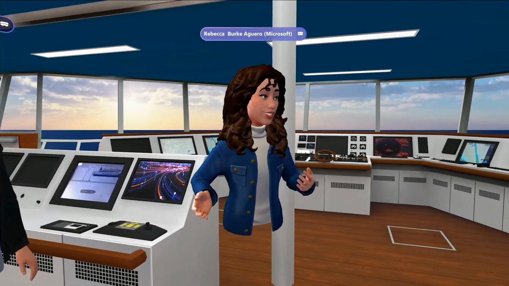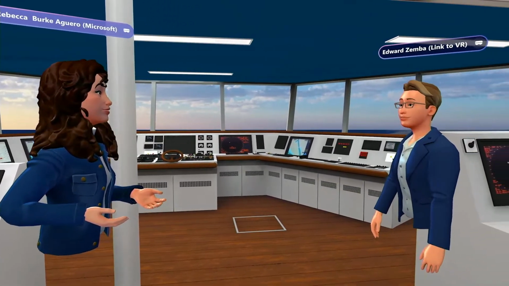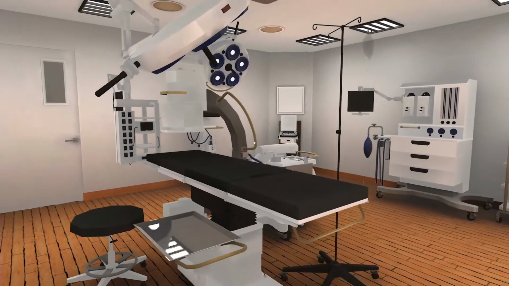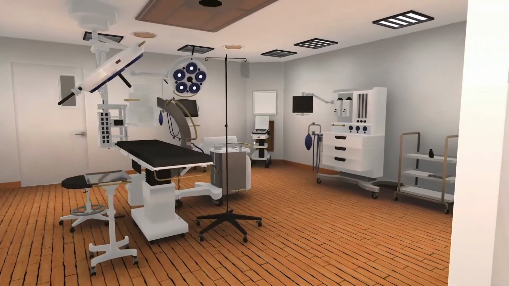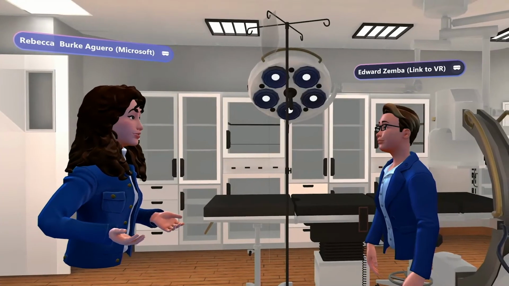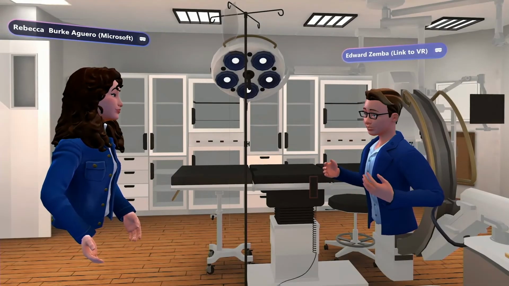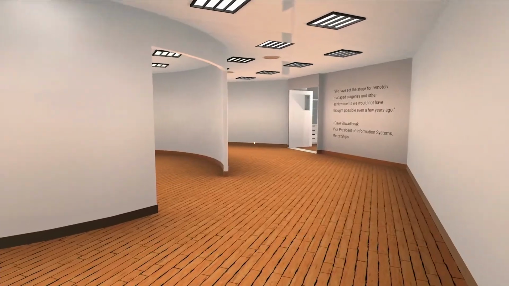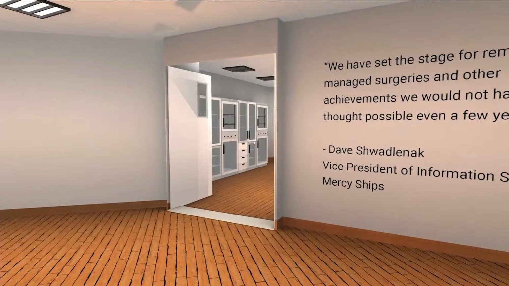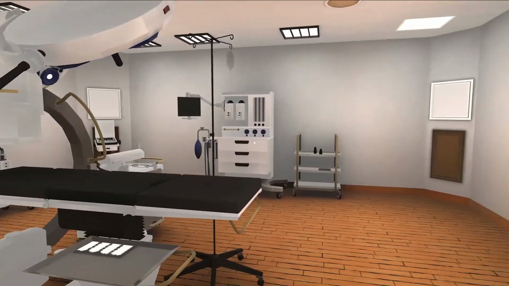So I hear that there's maybe another restricted area on the ship that you can take us to. Should we go there now? Let's go ahead and all take a trip to what Mercy Ships likes to call the heart of the Global Mercy. Can you tell us a little bit about what this space is for? Why build the digital twin of the operating room? The Mercy Ships family will use this space to introduce the operating room to donors and volunteers all over the world, so they can understand where a lot of their funds are going.